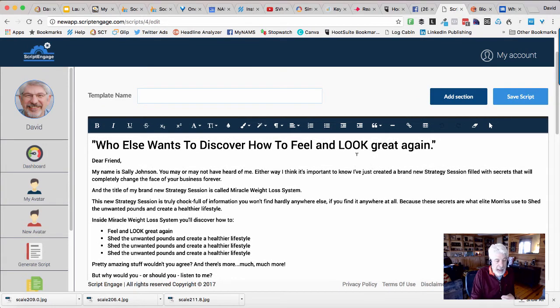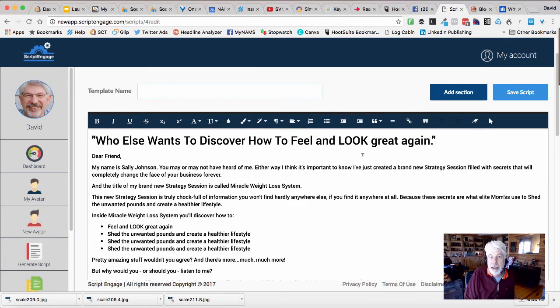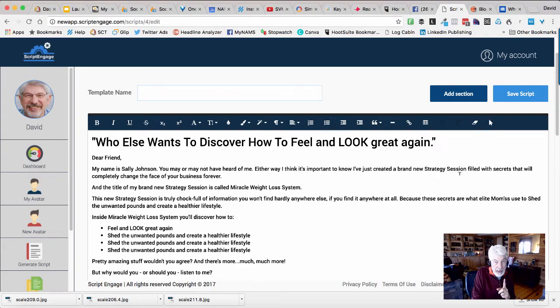It comes up automatically, and as with all templates, all done for you, whatever it is, you have to go in and edit and change things and make it your own. I don't care what it is. The better you fill out your avatar, the more accurate and the less editing you'll have to do in your scripts. But I guarantee you, you're always going to want to do that. Now, this thing makes it easy to make additional changes to the script itself. And that's why I like this.